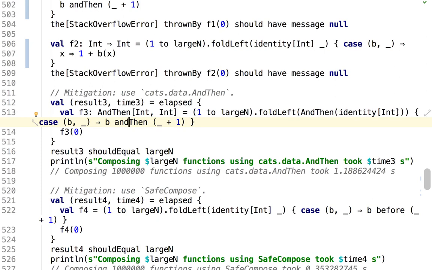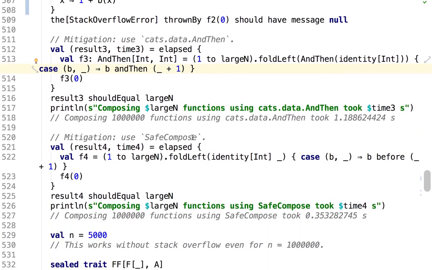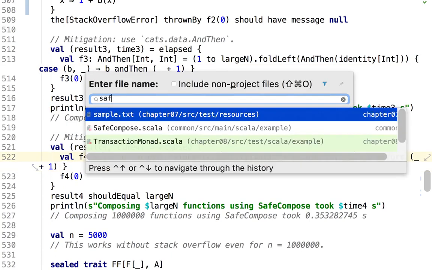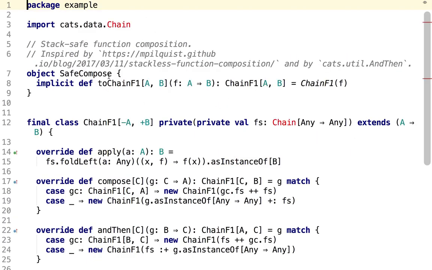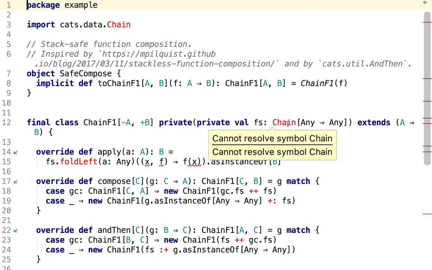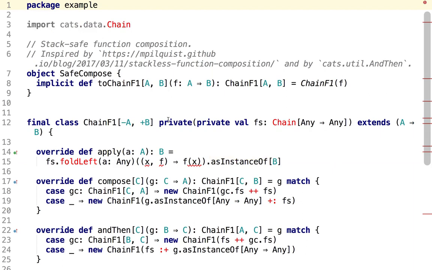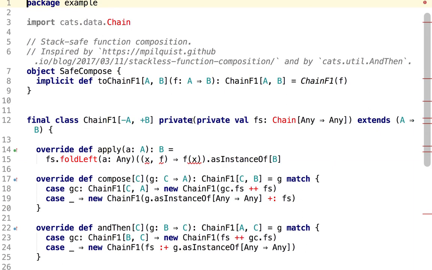How does it work? It doesn't actually compose these functions until much later, until you need to run this function, and then it actually accumulates all the functions you give it in a list, and then it runs that. So I implemented the same kind of thing, which I call safe compose, using the data structure called Chain, which is from the Cats library, which is a very high performance list.